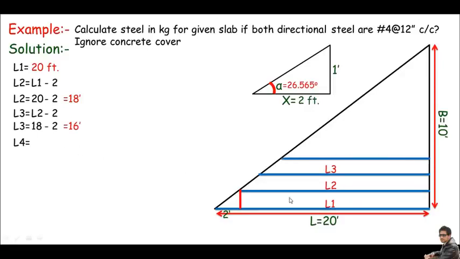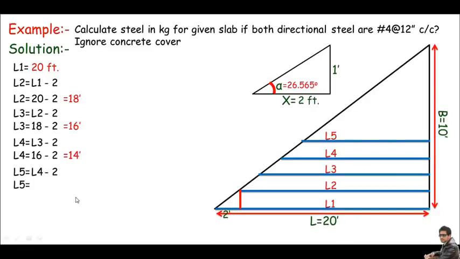What about L4? Of course, it's the same thing we are doing, right? So L4 is just L3 negative 2. Plug in again, you can get L4 equals L3, which is 16, negative 2 equals 14. What about L5? Of course, we can just subtract 2 from L4, right? So 14 negative 2 equals 12. Yes, this is quite simple, right? It's amazing, I think.